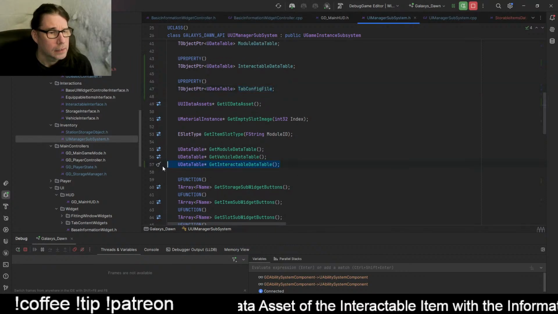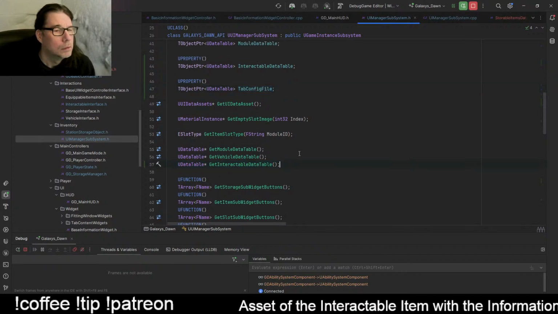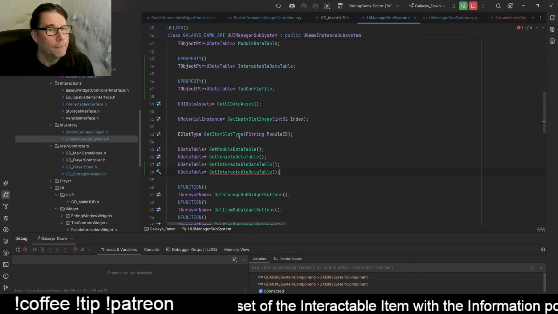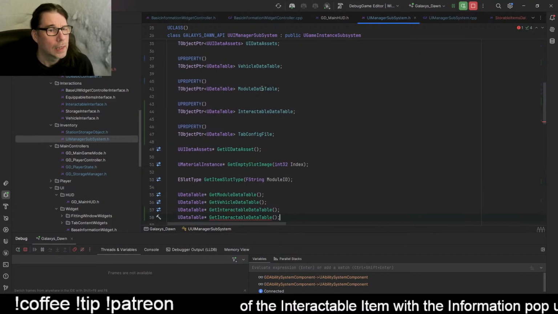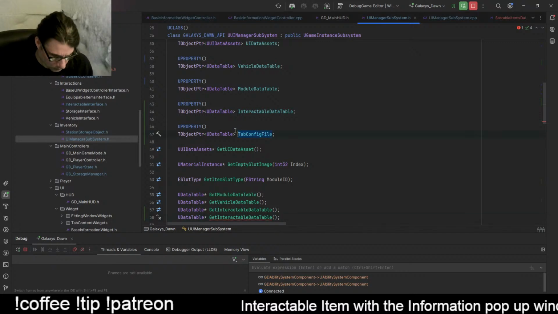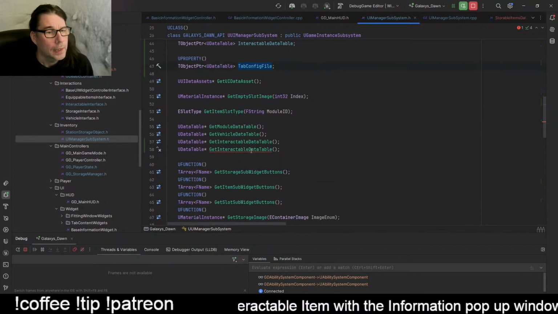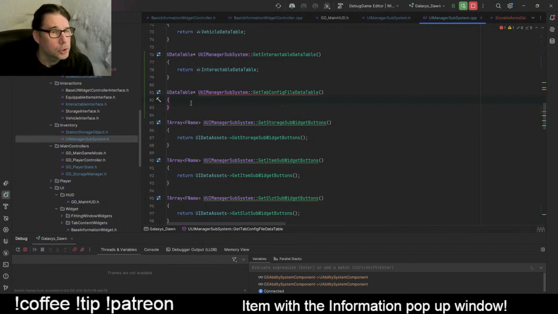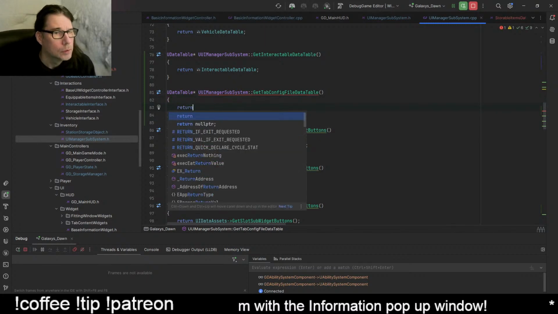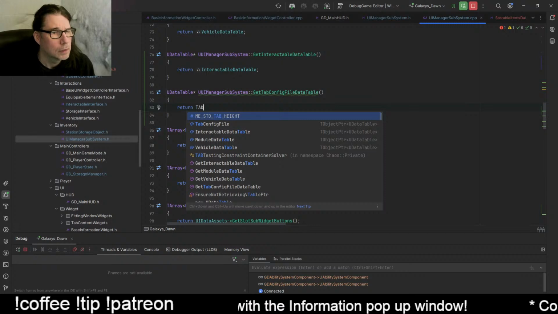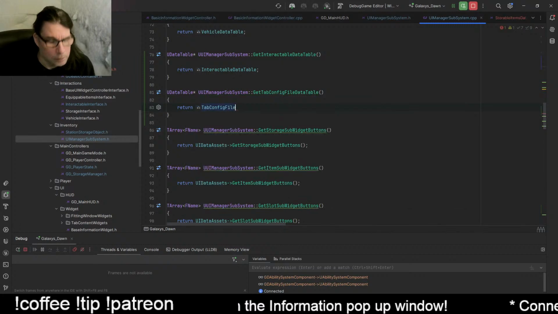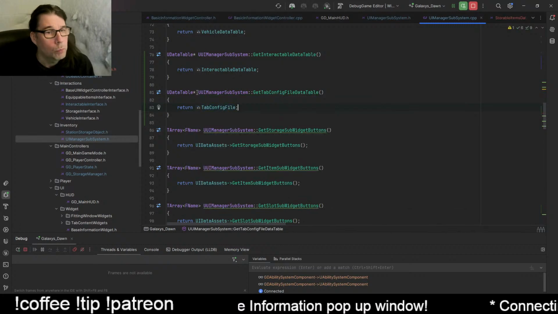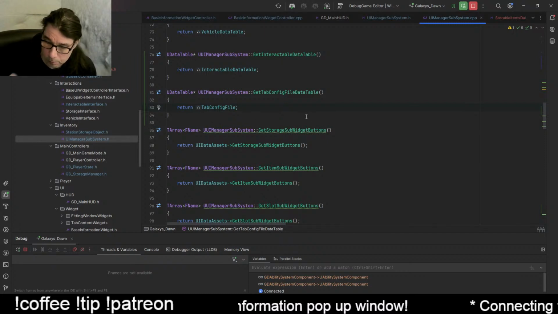So I'm gonna get, boom, and this is get tab config file. There we go. And get tab config. I'm gonna do it there, and I'm gonna do definition. Yeah, it's gonna return a tab config file. Boom.